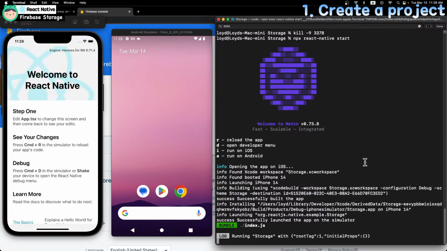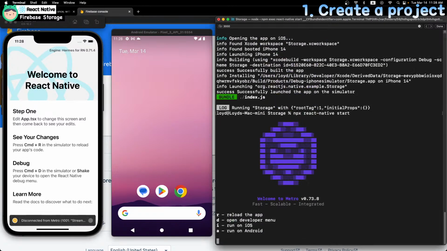Okay, build on iOS is fine. Let me try to build on Android.